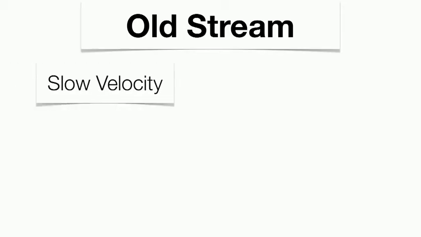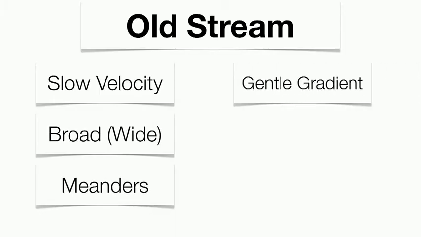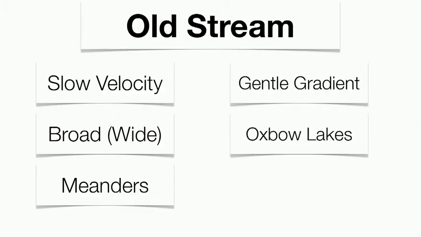That leads us into the ages of streams. Streams can actually have individual ages: young, middle age, or old age. Now, old streams have certain characteristics. They're relatively slow, they're relatively wide or broad, they tend to have a lot of turns or meanders. They are slow because they travel down a very gentle gradient. They tend to get things called oxbow lakes, which are meanders that have gotten cut off from the actual stream channel itself. And they tend to flood a lot. So they tend to flood their banks quite a bit. So they tend to have what are called floodplains.